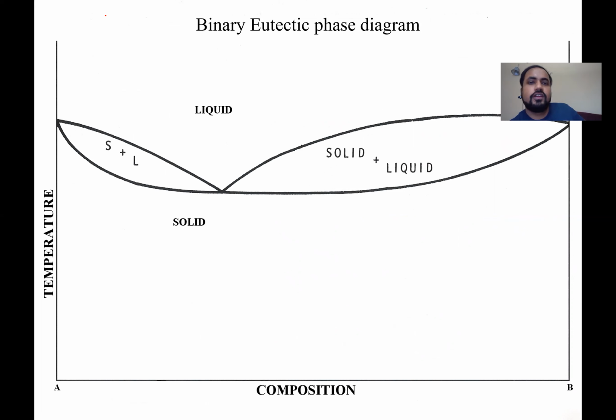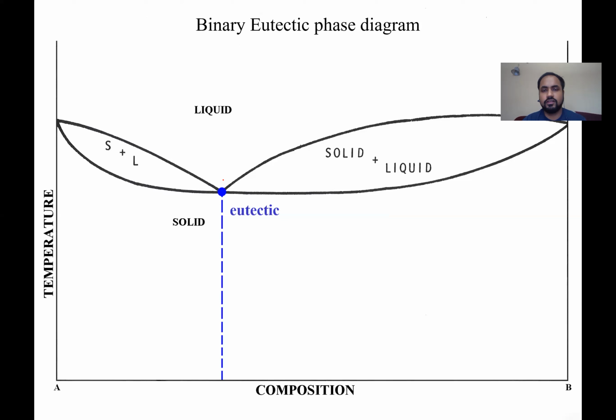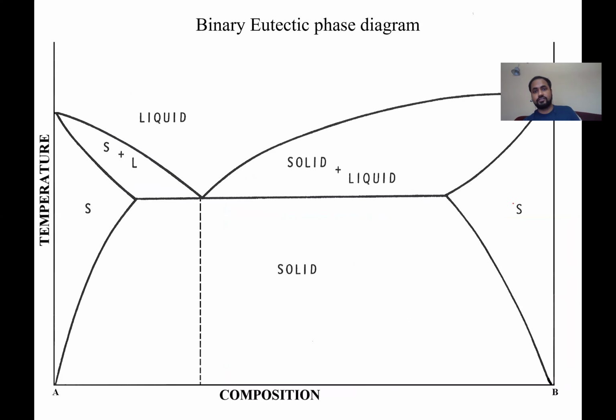Apart from this, there's just an example. Now we have something called a binary eutectic system. In a eutectic system, basically a liquid, instead of going into a liquid plus solid region, transforms into a solid region. That mushy zone is not existent, only at a certain point. So that point is called your eutectic point. That's where that reaction happens, where one liquid goes into two solid forms. That's called the eutectic reaction.